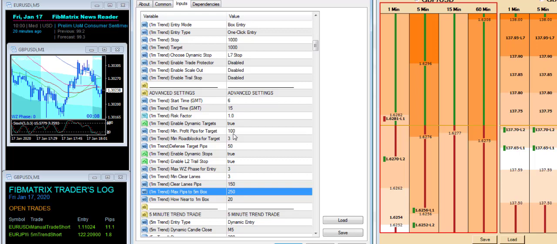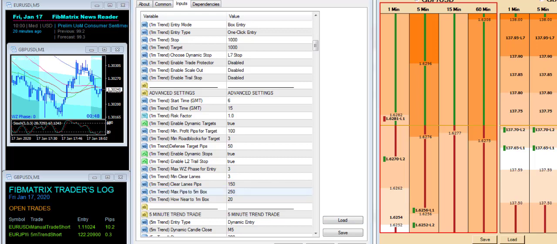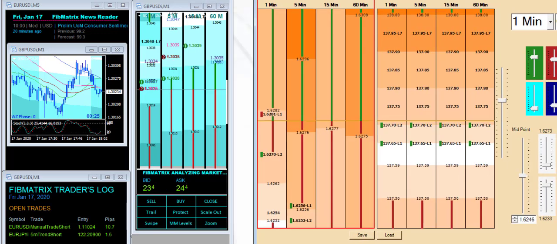So what else? Okay, this is after you're in the trade. So when it's looking for a trade, the white zone phase has to be at least a 1, 2, or 3. It needs this many clear roads of this many pips with this much gap to the 5 minute box. Now there's also some other things behind the scenes that it looks for, and I'm going to tell you that stuff right now. The alignment of the grids for a 1 minute trend has to be this. I'm going to go ahead and close this for now. I think we've got everything off of this we need for right now.